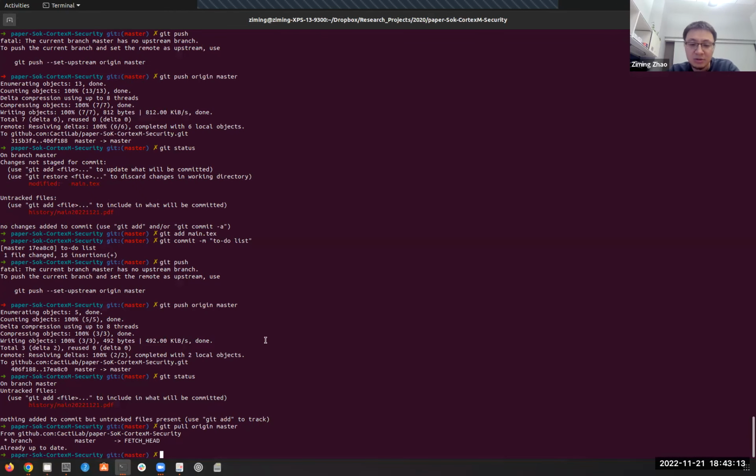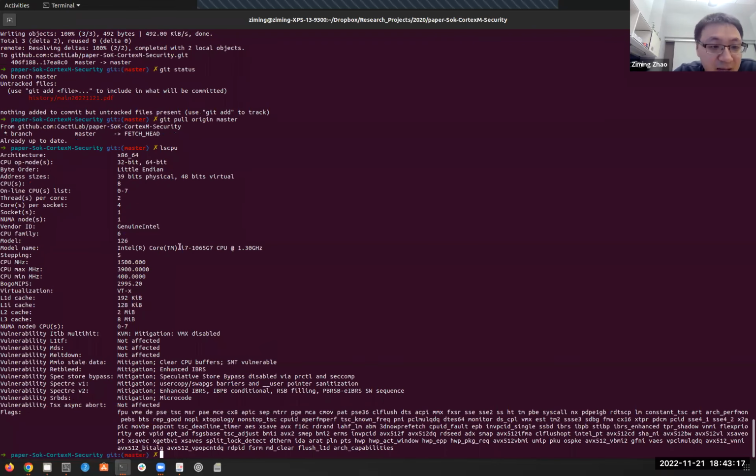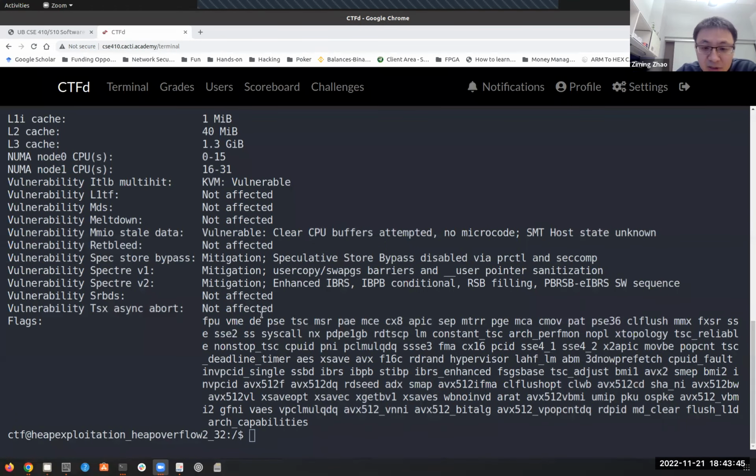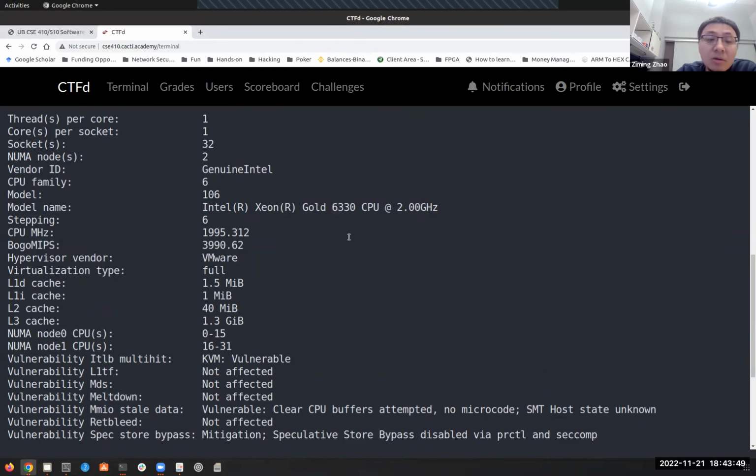If you check my local CPU, you can see that I have an 8-core CPU, and my L1 data cache is only 192 kilobytes. L1 instruction cache is 128 kilobytes. L2 is only 2 megabytes. L3 is only 8 megabytes. So you also need to do this on your own CPU as your homework. From your CPU model, I want you to search for more detailed information about your CPU, like how many sets or how many ways there are. Maybe one of those, sets or ways. Then use that information to calculate how many sets you have or how many ways your cache has.